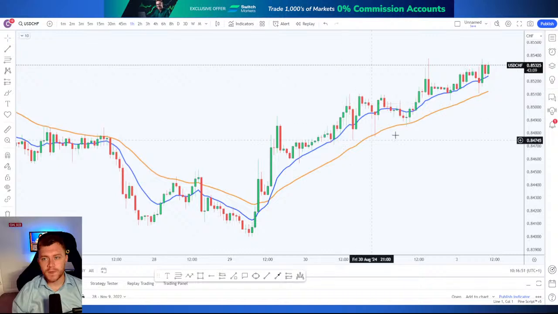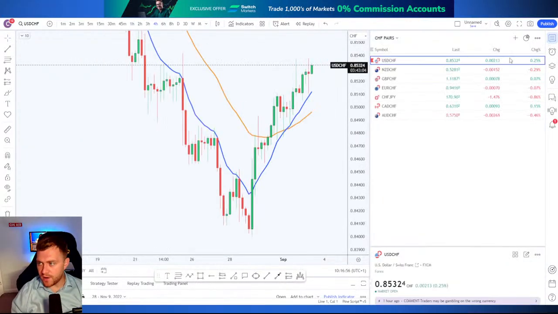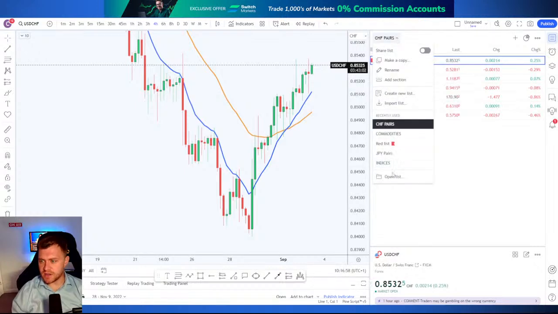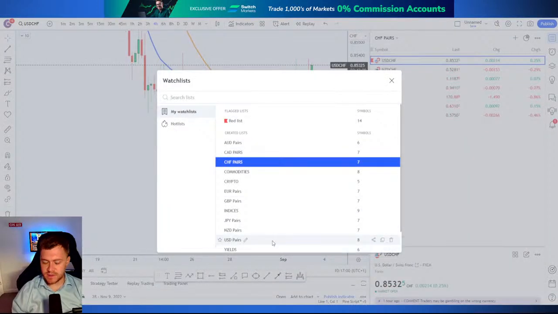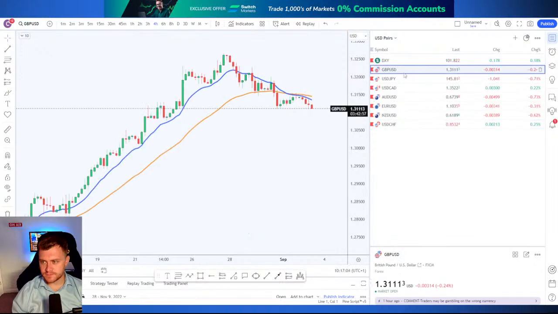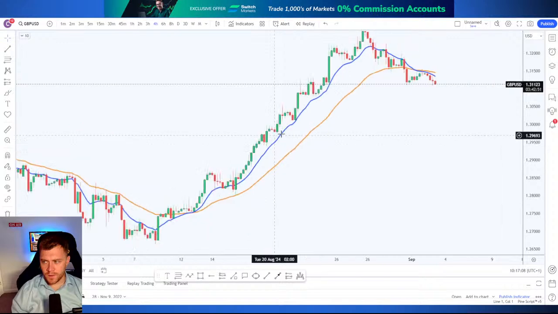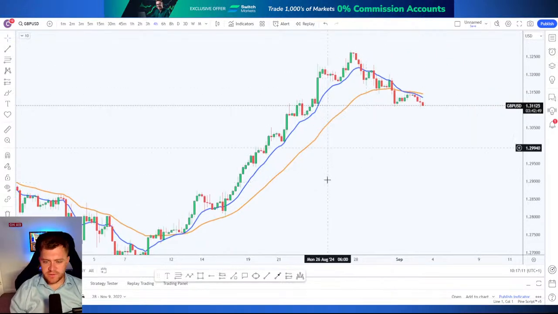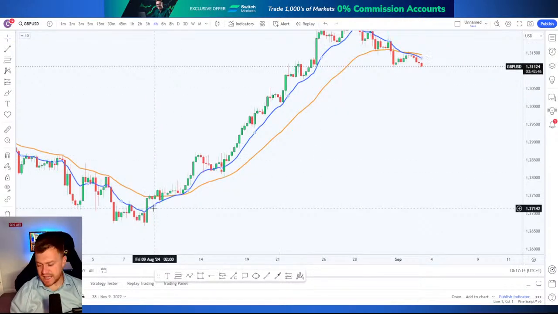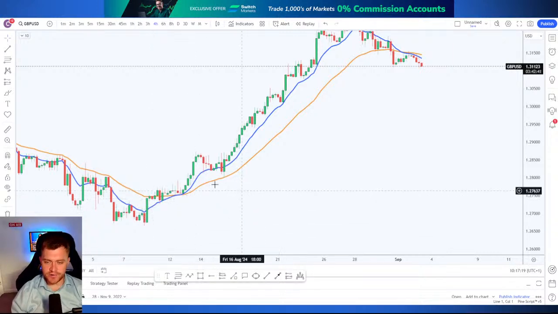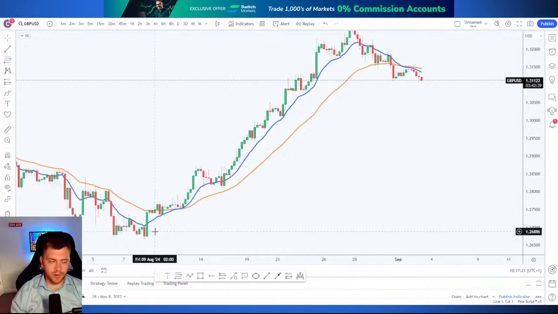Okay, so when we head over to TradingView, I just put that onto the 1 hour, 4 hour time frame, and I basically open the list of USD pairs. What you're looking for is a moving average crossover. The EMA 12 is the blue line and the EMA 36 is the orange, okay? If we follow what happened on the pound versus US dollar in recent weeks, you can see that right there we had a bullish crossover.